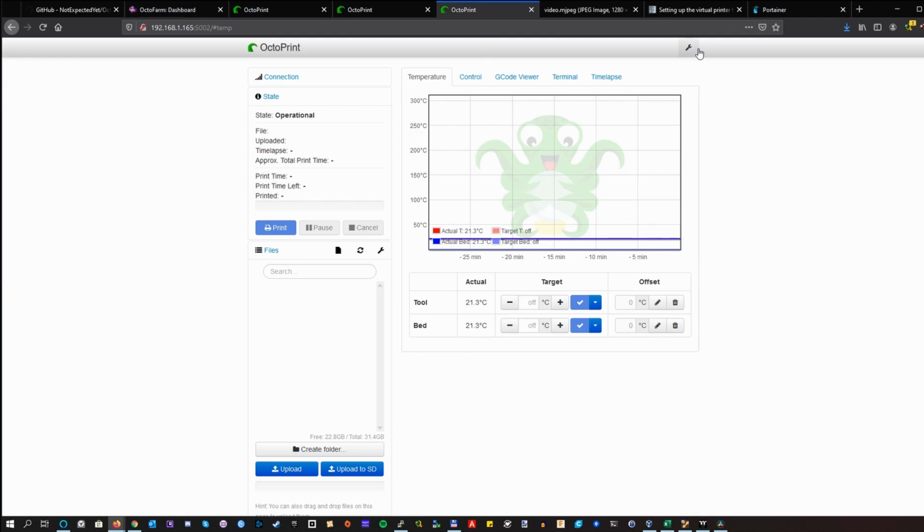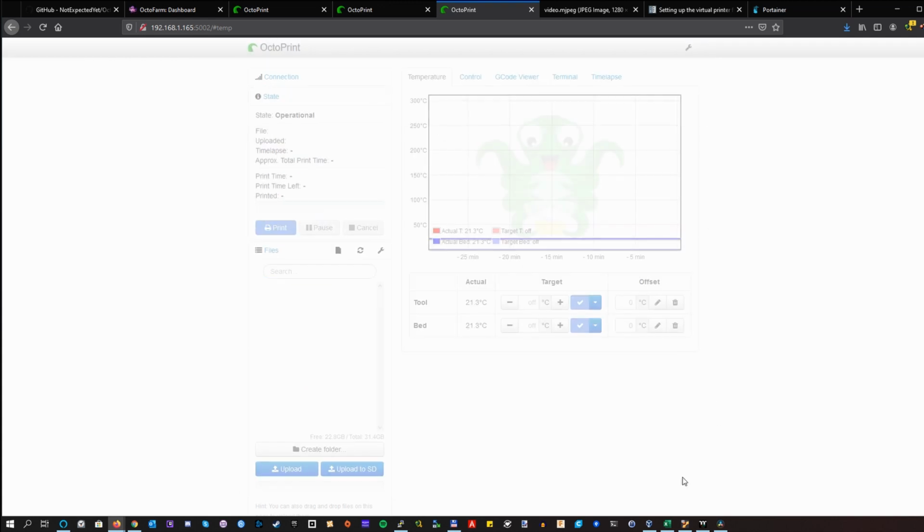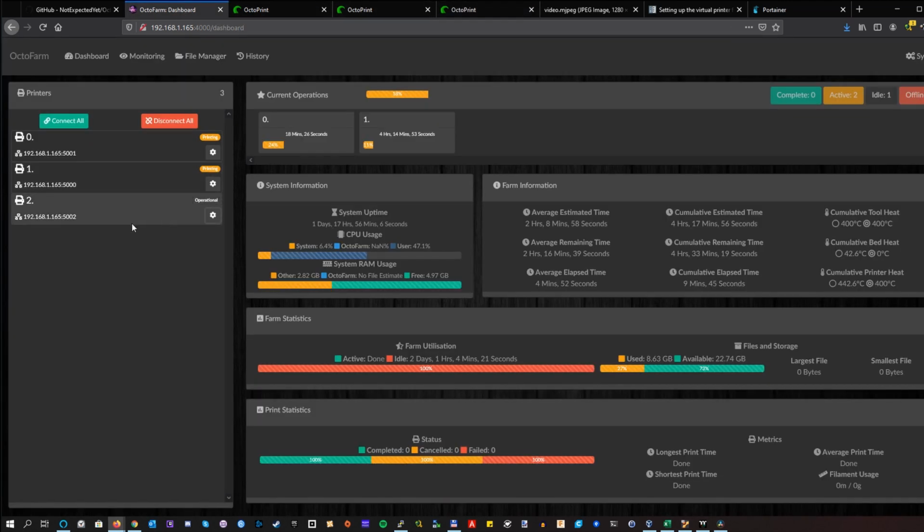Oh, okay, my bad. So it was the CORS filter. Always check this option first if OctoFarm seemingly cannot interact with a given OctoPrint instance while others are working. So yeah, I tried another printer, it was working, and then it became obvious that it must be some setting on the OctoPrint side.